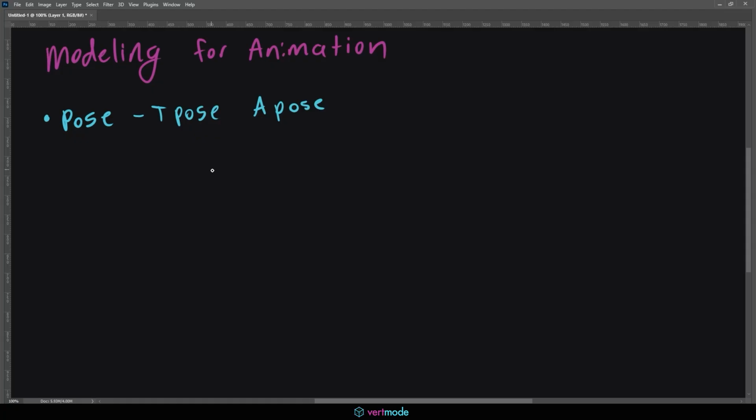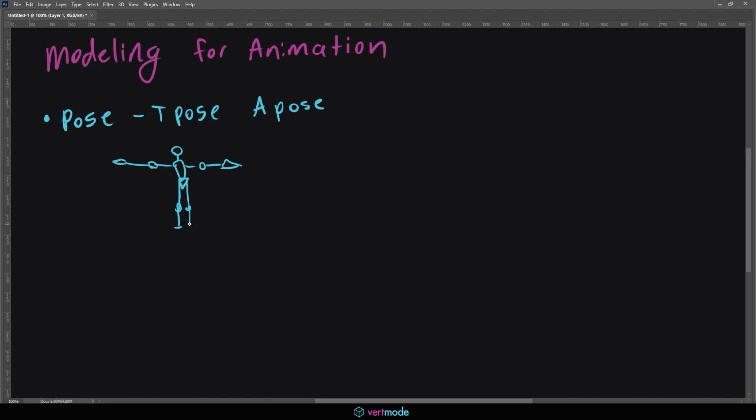So what does that look like? Well, if we're talking about a human, the T-pose is the classical pose that any of you who play video games have probably seen before, where the character's arms are straight out to the sides, creating a T shape. So if this was our little character, that would be the setup there that the character would have.